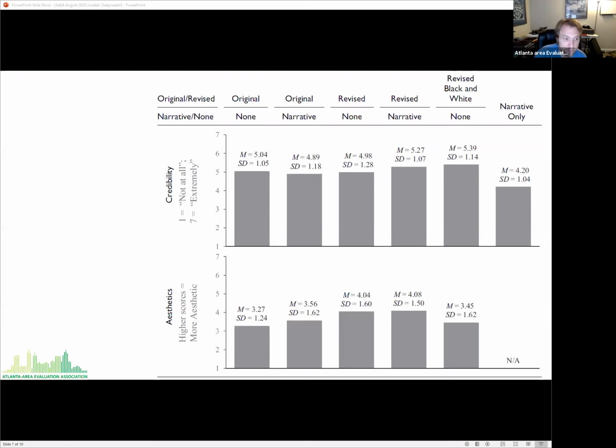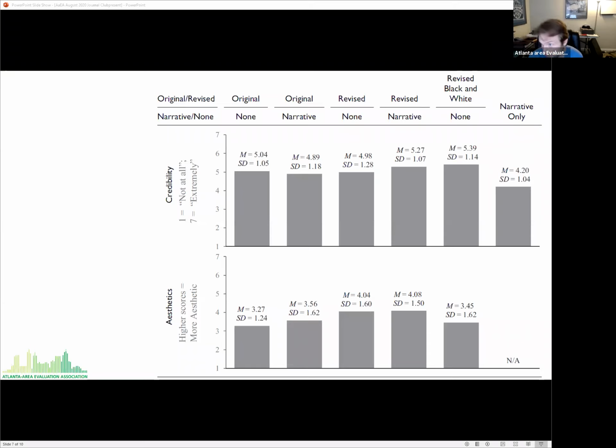And then aesthetics. So this was what they call, well, it's not what they call it, but what they use is a semantic differential rating scale, where it's a scale specifically created to measure aesthetic perceptions. So they were asked to rate the program depiction, the aesthetic pleasingness of it, on a 7-point continuum of polar adjectives, from like ugly to beautiful, confusing to clear, boring to engaging.